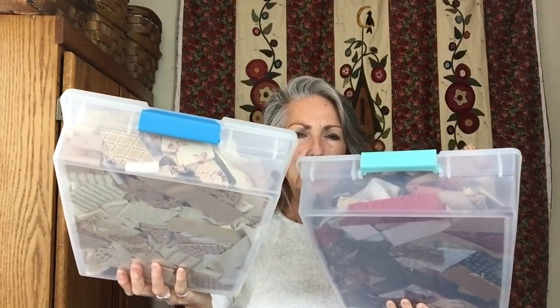So that's my thing. But it was killing me to cut up more and more of these strips into the 1.5 inch strips from that 2.5, because I know I'm not going to use all these. I will have leftovers, but now they're going to have to be narrower leftovers. So I love my fabric. I don't like wasting a tiny bit. I am a scrappy quilter, so I will find things to do with that.